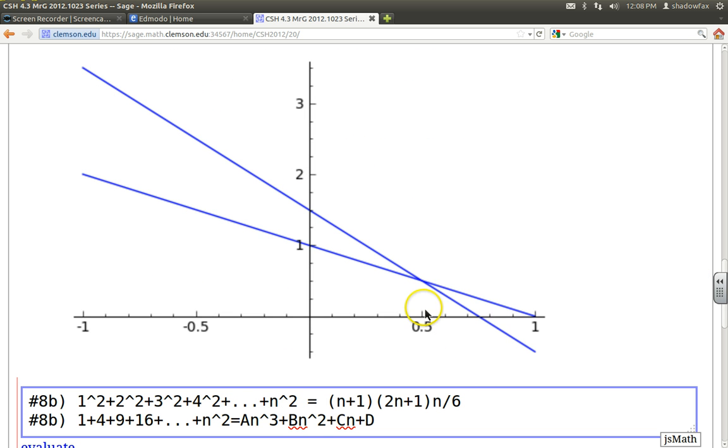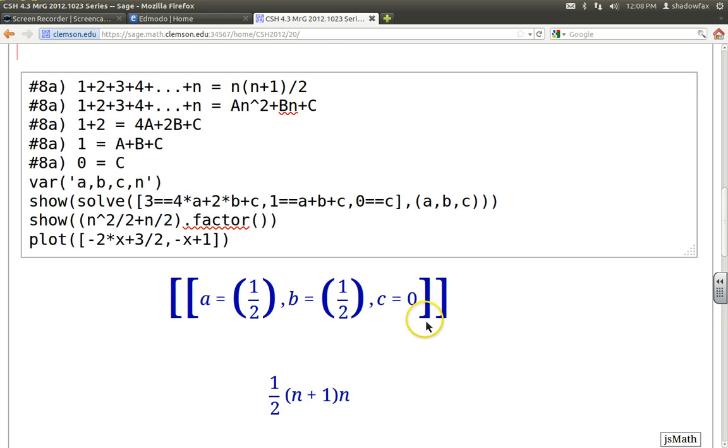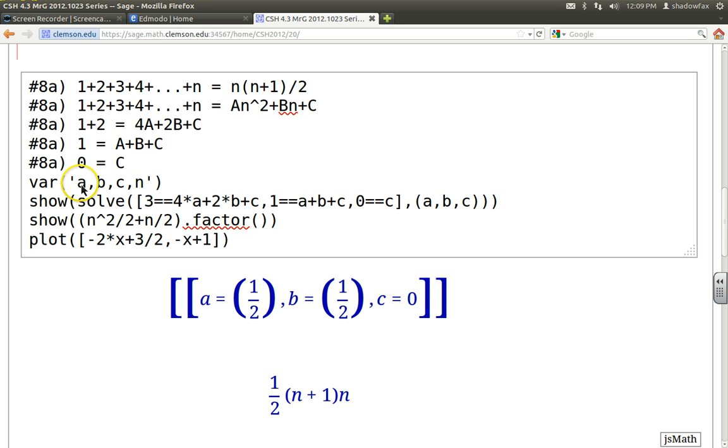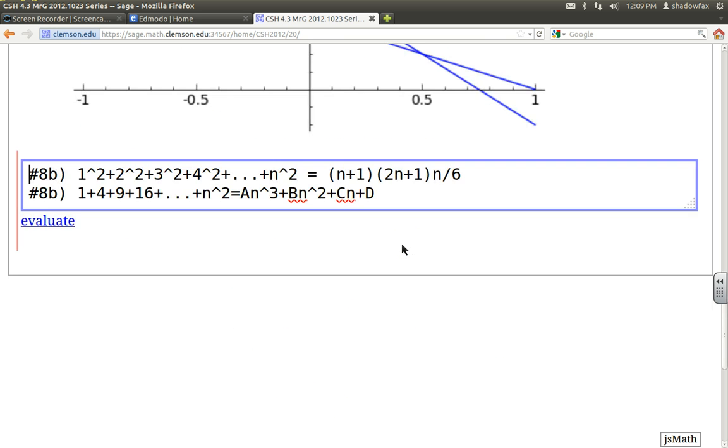Does it look like it hits at x equals 1/2 and y is 1/2? Here you have to eyeball this. If you had a graphing calculator, you could actually do a second calc intersect and get it more exactly, right? But we already got it, right? Didn't we get the 1/2, 1/2 when we called it A and B? All right, so that's my version of 8, an easy version of 8. Are you ready for their version? Let's do it.